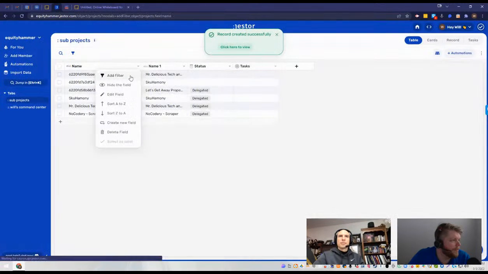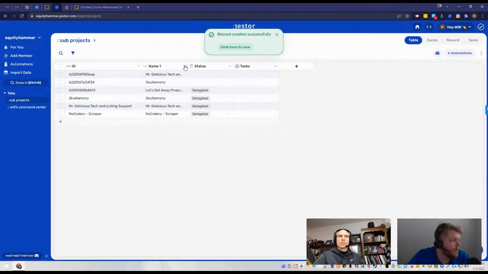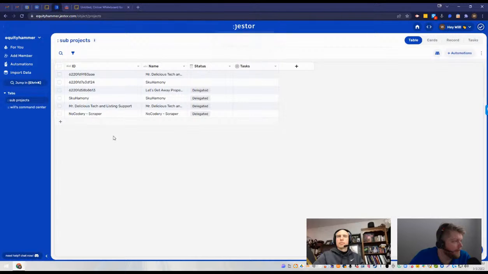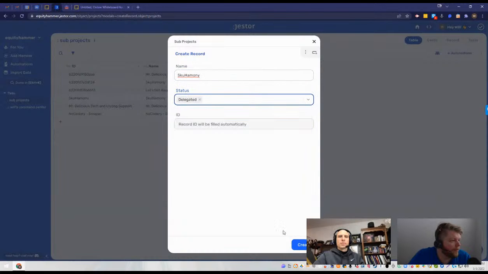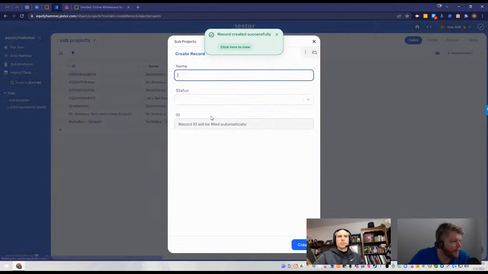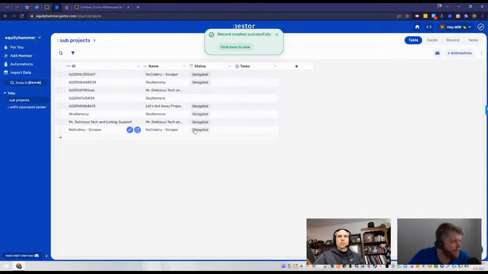Okay, so I can rename this sucker too. Oh, rename, edit. Let's just call it ID. Now I can rename this sucker as name. All right. So we're still getting rid of a few. And again, that's one of the reasons why it's so valuable to be thinking about this as you're building, because if you don't think it through, then you end up with a hodgepodge mess and nobody wants to actually use it, and it just gets frustrating.